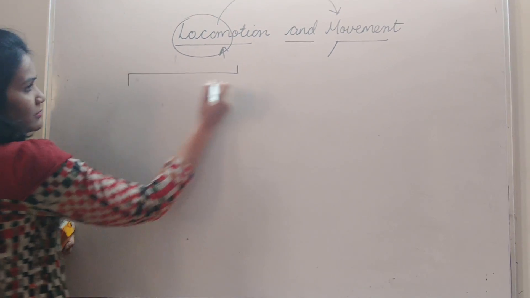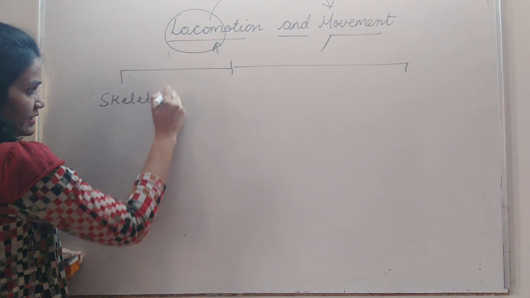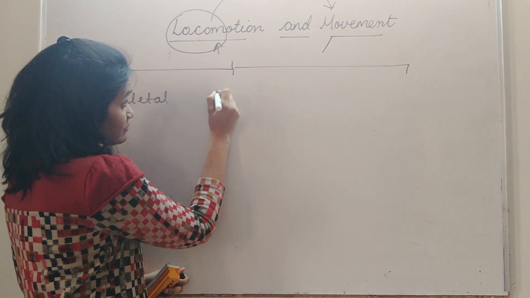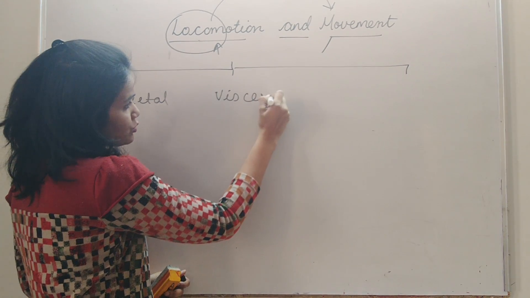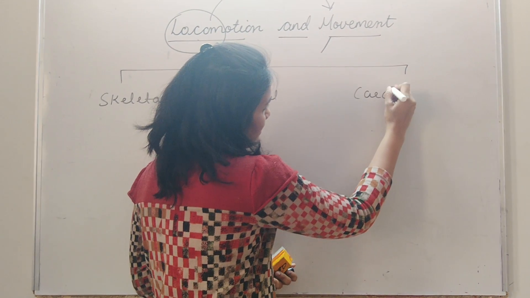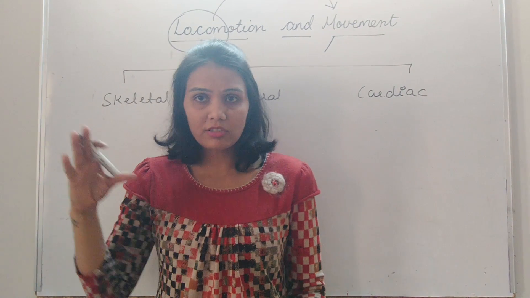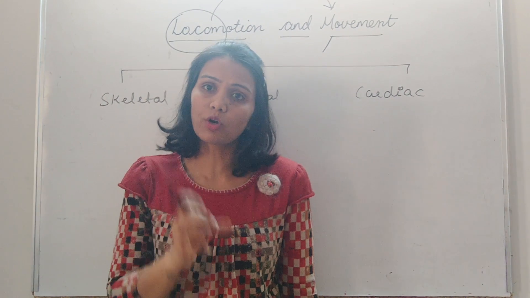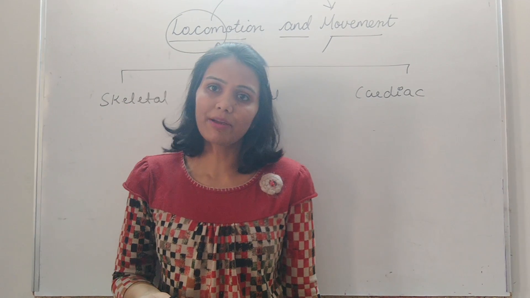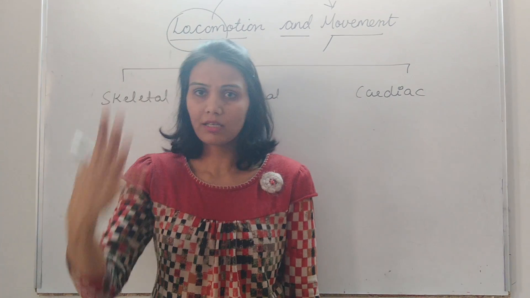Three types of muscles we have. One is skeletal muscle which is attached to our skeleton. Then is the visceral muscle which is attached to our visceral organs and the third is the cardiac muscle. You know 8% body weight is because of the blood and almost 40 to 50% of our body weight is because of these muscles. 65% is water. So this is our human body composition.